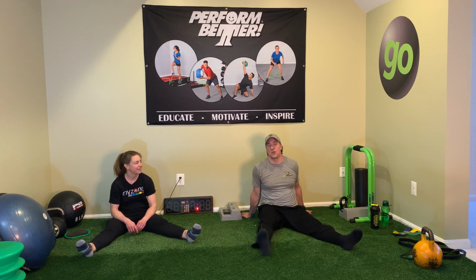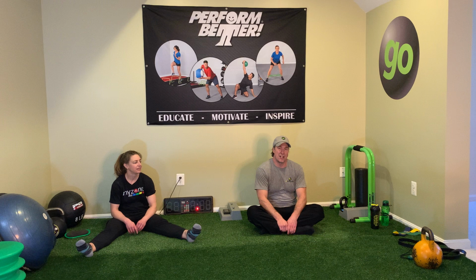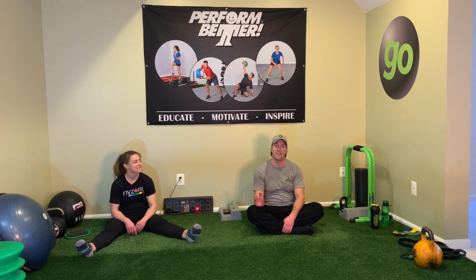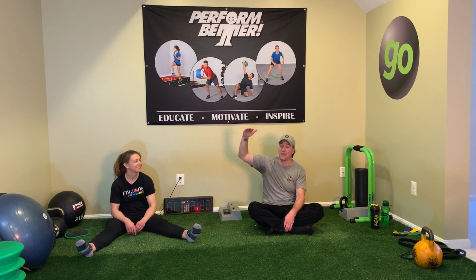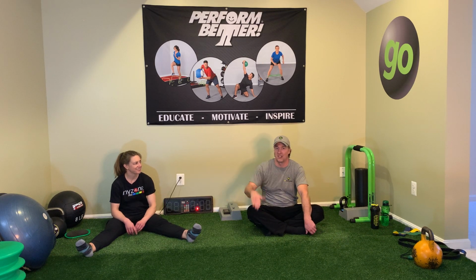It's just a heart rate monitor. It's got a great community built into it, but it allows you to see your effort. If you don't have that, we can use something called RPE, rate of perceived exertion. While you're doing your exercise, can you hold a complete sentence? If you can, you're at a very low level. If you can only get out a few words between breaths, that's at a very high level. So we can gauge that as a coach just by asking you a few questions. We know where your exertion level is. If you don't have somebody monitoring it, we can use our heart rate monitor as well.